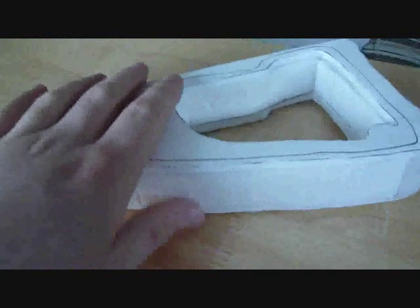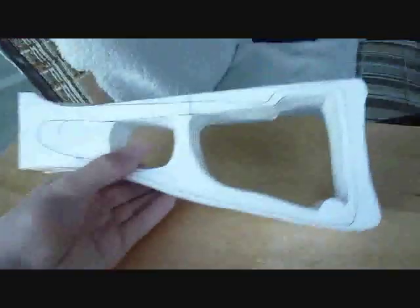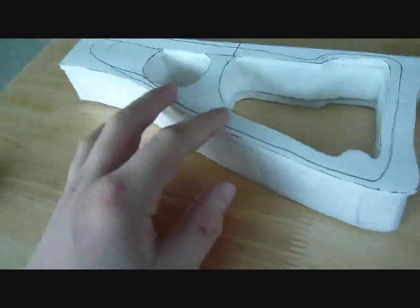Here are the two layers with all the braces inside, fully done. I have the first layer, then the rims that went all around the holes, a brace in the front, another layer on top, and strips of foamcore poster board going around the very edges glued to both layers — so it is very strong and well braced. Once we're close to finishing the gun, we're going to paper mache everything, so any ridges or cracks in the foam core won't be visible. I'll sand it down and paint everything black. Now we have one of the key components — the stock — ready, and we just need to make the actual gun.